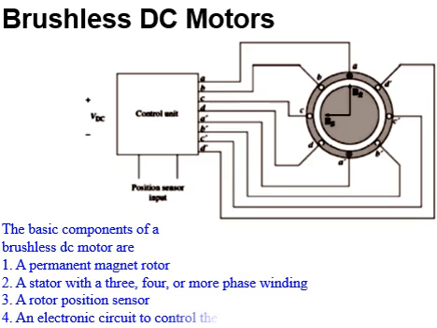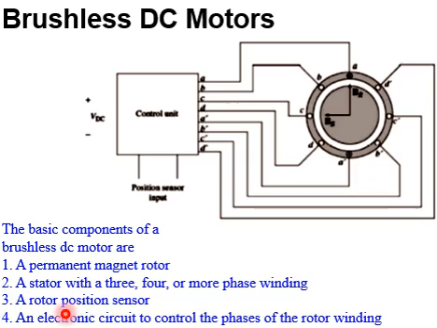The basic components of a brushless DC motor are a permanent magnet rotor, and this works in a kind of motor. A stator with 3, 4 or more phase windings. In this case these are 4 phase windings, A, B, C, D, 4 windings. A, A bar, B, B bar, C, C bar and D, D bar. So A, B, C, D.